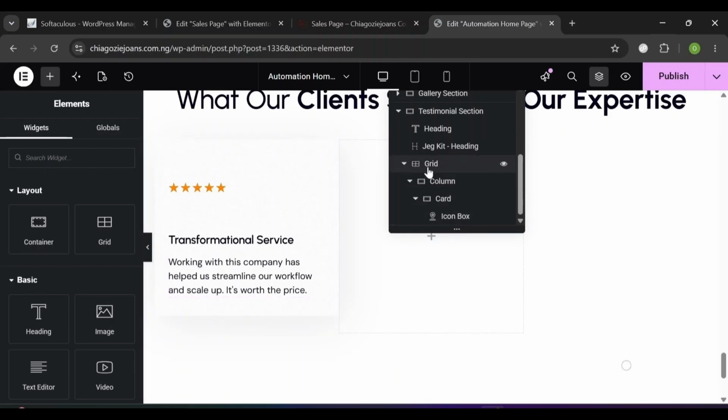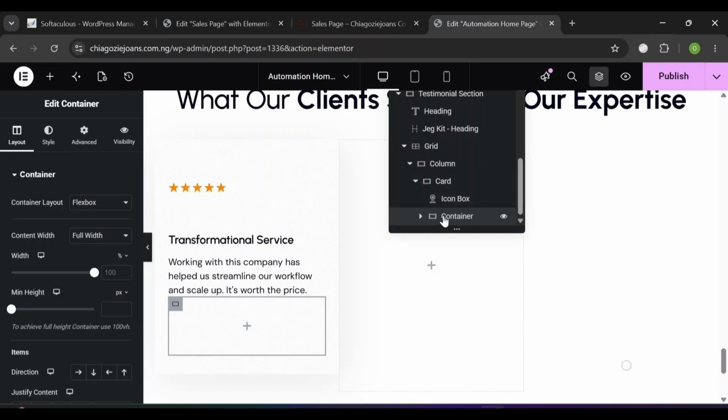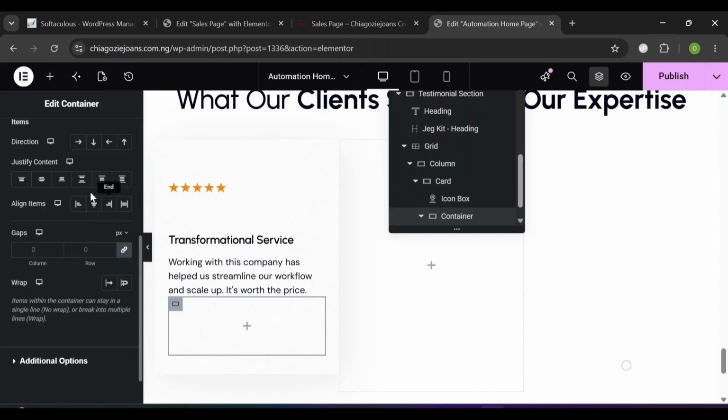After adjusting this card, you can add a container after this icon box. So we just click on this container, drag and drop the container just after the text. You can see that this container aligns with this icon box. It's still part of this card. Go to justify content, make this start, select the first option here, then make align items center, then gaps, make it 12.